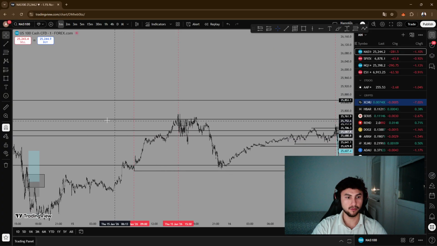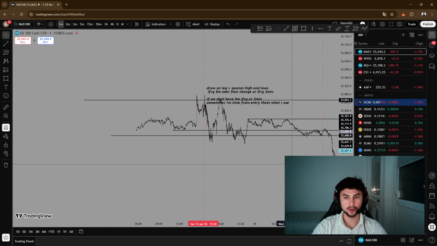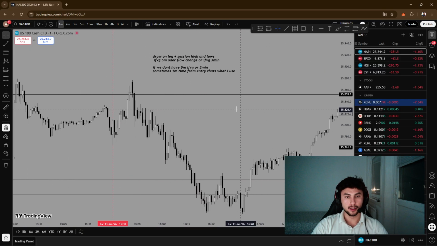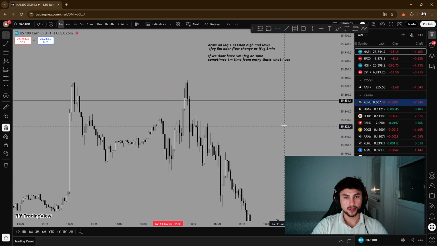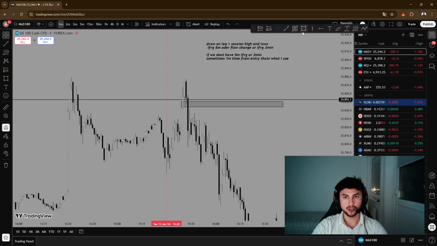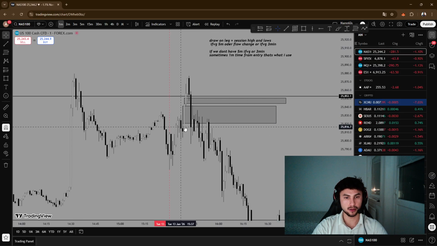Now, let's see if we can find that day here. That puts it over here, yes. So over here, you guys can see what do we have? We have this inverse fair value gap. I wouldn't recommend that you enter off of the first inversion. Then we have another big inverse fair value gap over here off of 1 minute. If we have two inverse fair value gaps back to back, and the second one is super big, you would always want the price to inverse that.